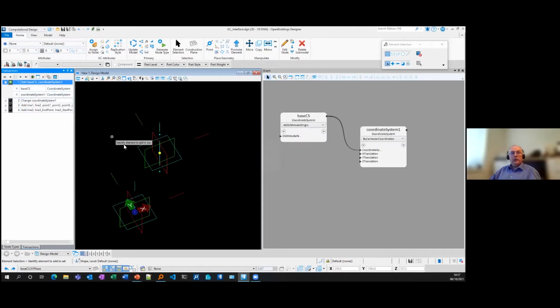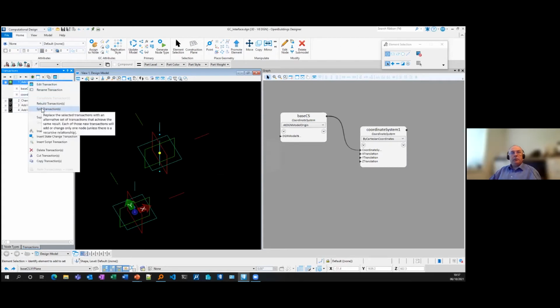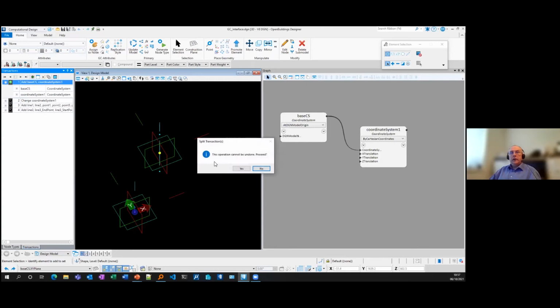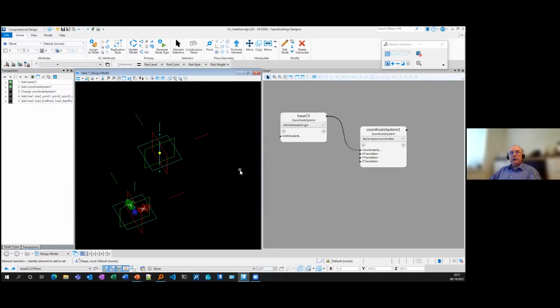So let me just play it. But now that I've played it, I can actually split that transaction, and it's non-reversible at the moment. So you can't use undo to reverse it. But I can then split that into two separate actions.